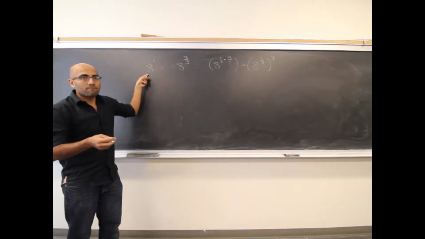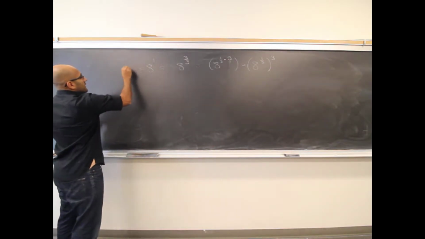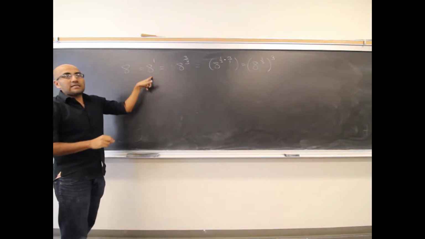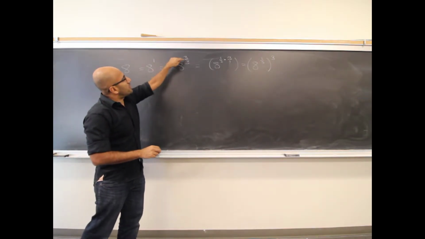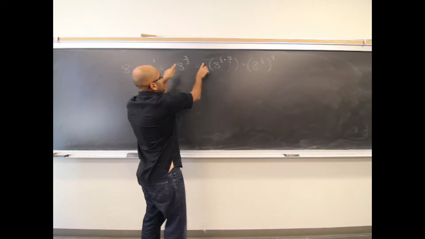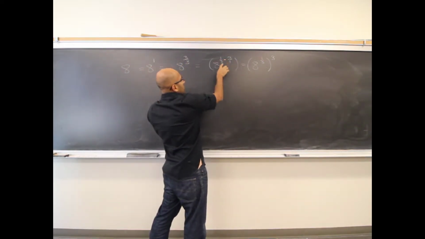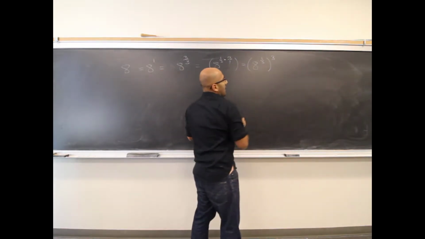Okay. Question? You did the 3 over 3 equals 1, right? Correct. So we get that number. So I started out with an 8, right? 8 is equal to 8 to the first. And 8 to the first is equal to 8 to the 3 over 3, because 3 over 3 is 1. And I know I can break that up into this, 1/3 times 3 over 1. And finally I know I can separate it that way.